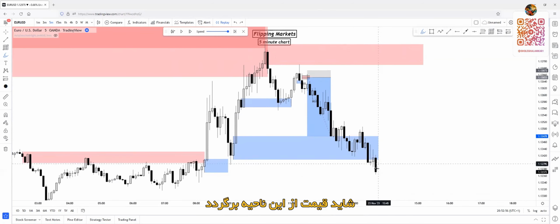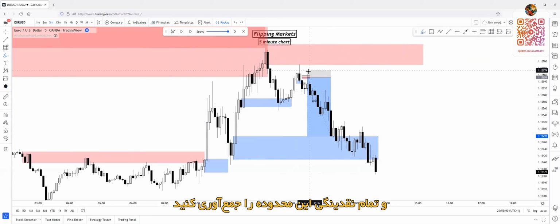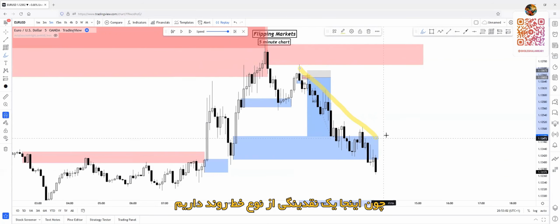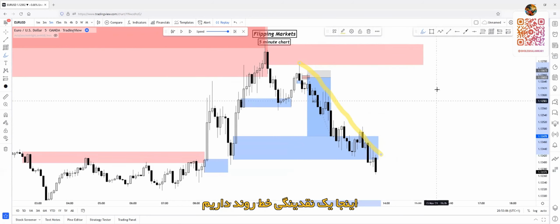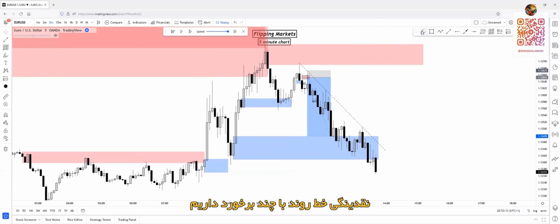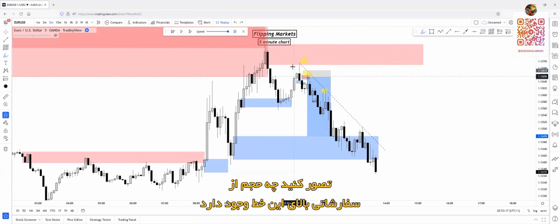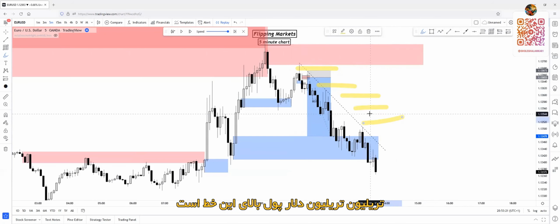Maybe price will reverse from this point. Price has a great chance to reverse from this point to collect all of this liquidity, because as you can see, we have a huge liquidity trend line here. Price just built up a huge liquidity trend line in this region. As you can see, perfect liquidity trend line taps. First tap, second tap, third, fourth. So just imagine how many orders are resting just above this line. Loads of trillions and trillions of dollars are resting from above this line.